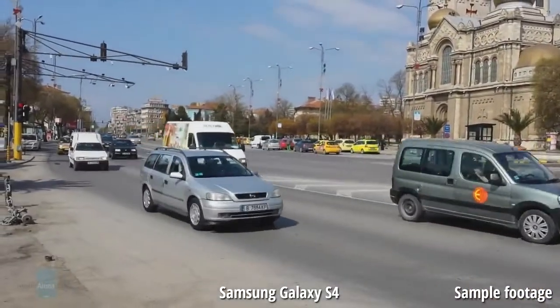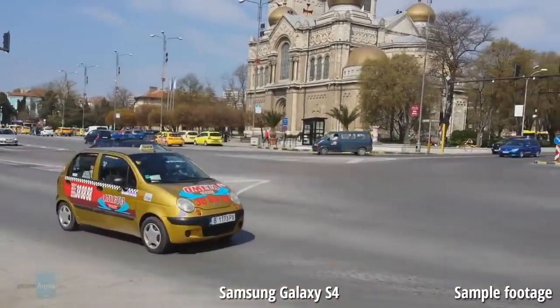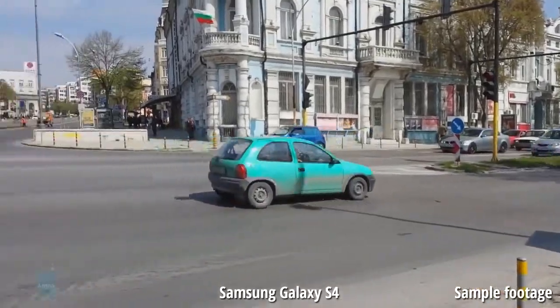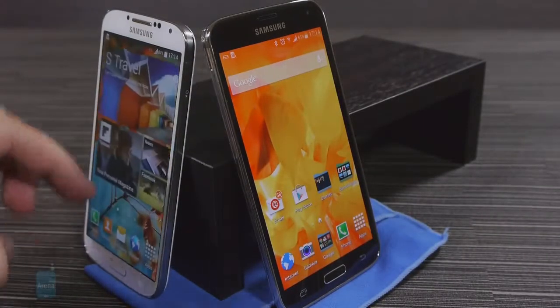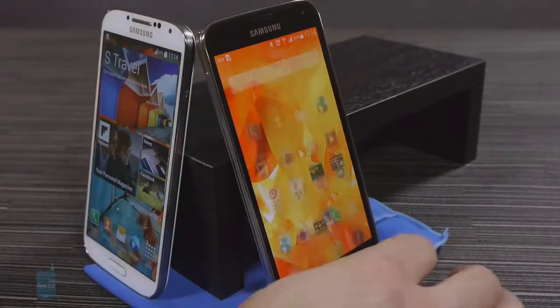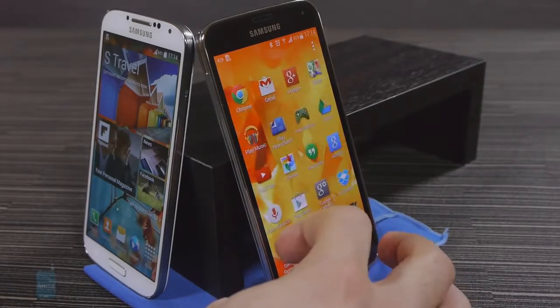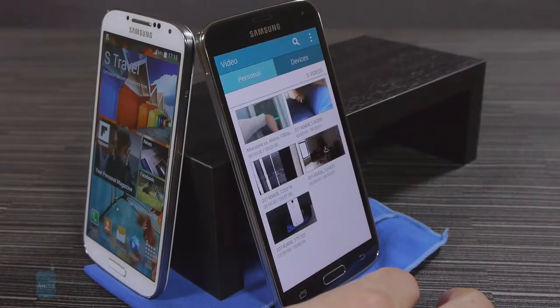The S5 and S4 both sport a 2-megapixel front-facing camera that gets the job done when you need it for the occasional selfie or video chat, but not much more than that. Smartphones have become as much about calling as they are about media consumption nowadays, and the Galaxy S5 and S4 are in the forefront of that trend. The S5 is a tad bit more advanced with features like 4K video playback, and with its larger and brighter display, it's got the upper hand for video.